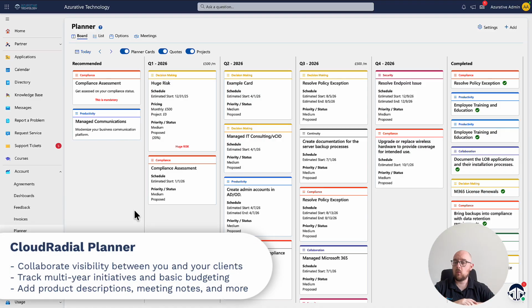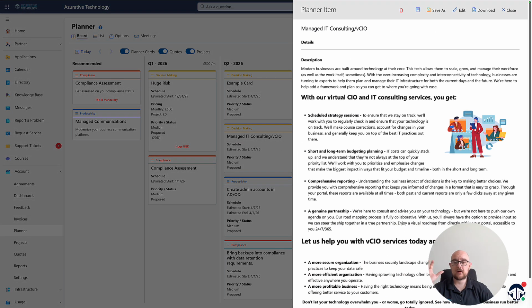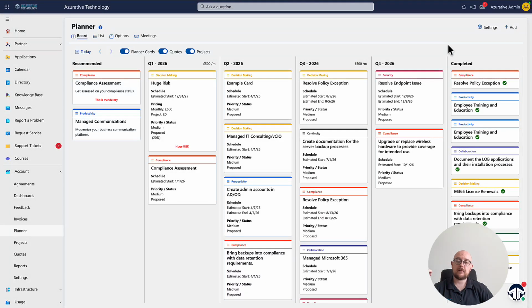It's organized by quarter, it's shared with the client, it's collaborative, so they can add to it, and you can pre-build your service offerings as really simple cards. So think about like your managed service bundle or maybe your IT consulting bundle, where whether it is you or it is the client, when they click on it, they get a snapshot of exactly what that is so they understand the context. And the real power isn't even behind the pre-built stuff.